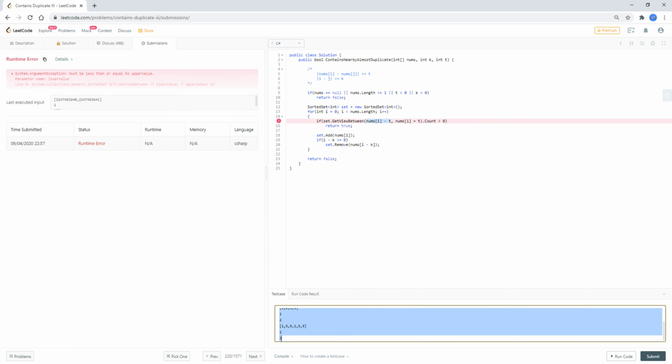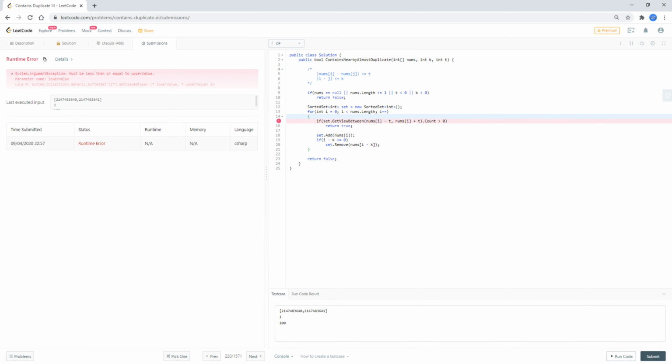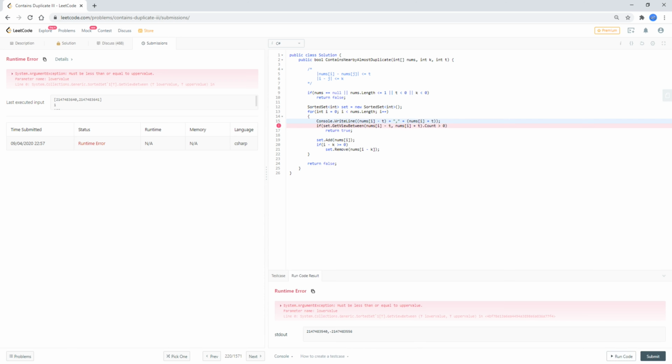Let me see. Yeah, I think it's overflowed.